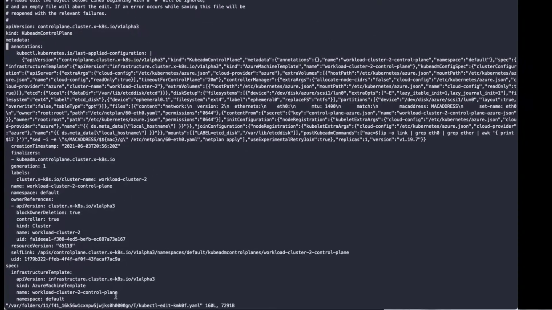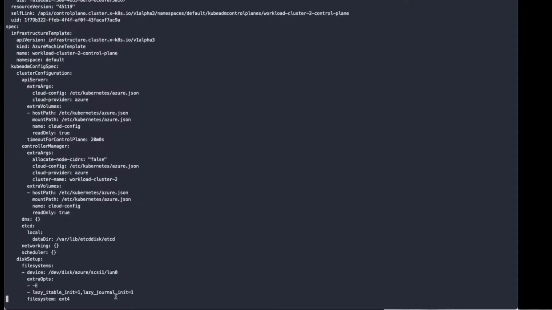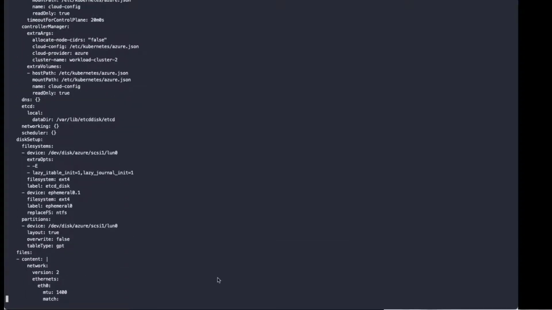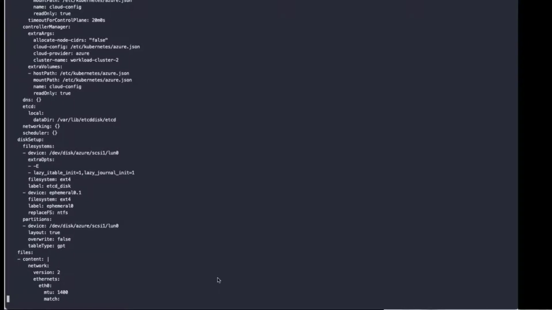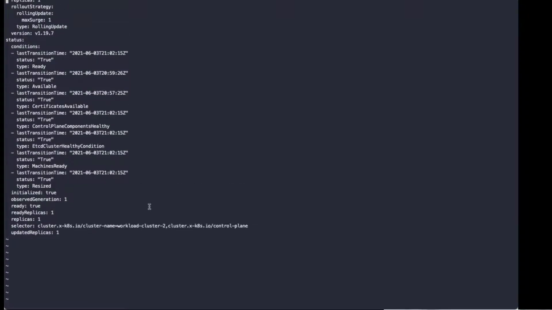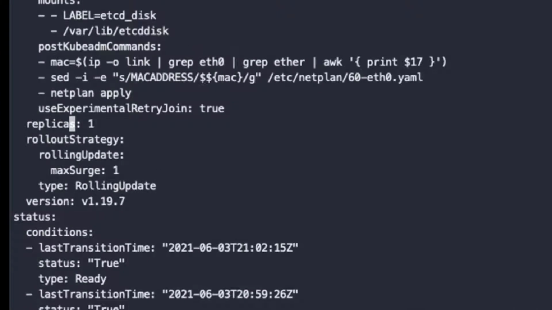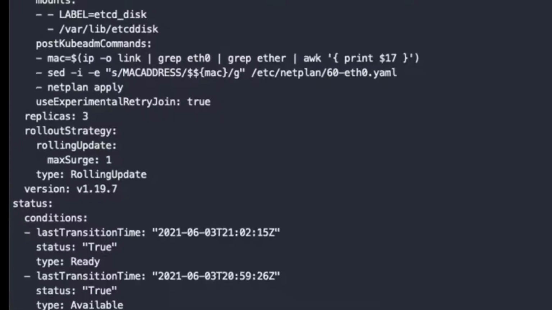Okay, and then I'm going to do edit. Here, what do you think I'm going to do? What you're doing here is actually editing the YAML that is on the management cluster, and if you're upgrading the nodes, then you're probably going to bump a value in here somewhere. Right, so right now I want to scale up my control plane replicas, because I only have one replica of that control plane. I think for HA, I want to have 3, at least, maybe 5, but let's start with 3.